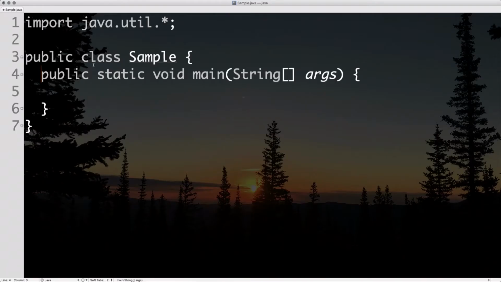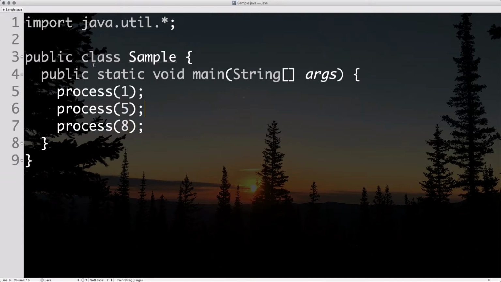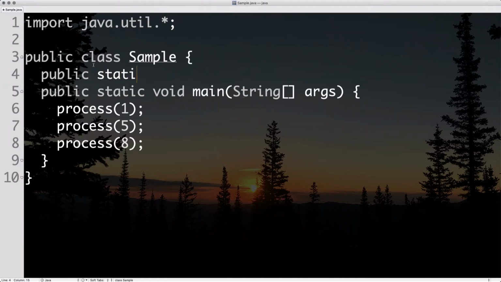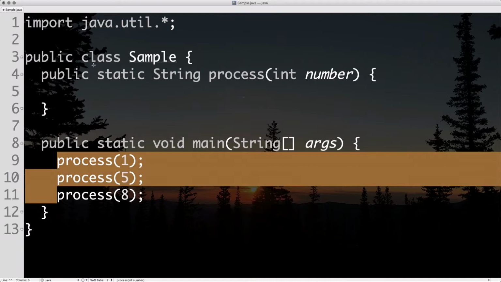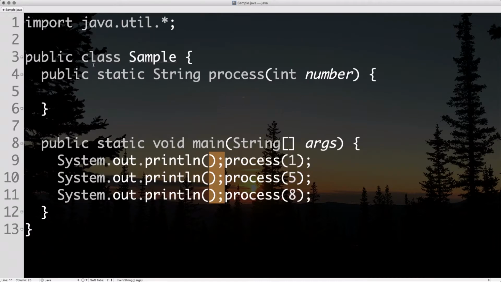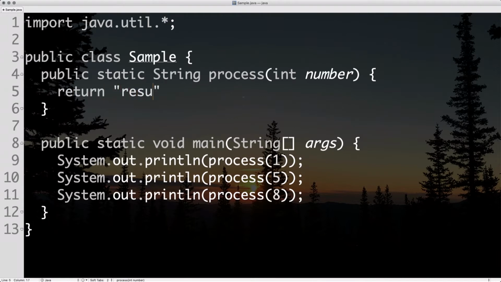So let's take a look at how we could use expressions in here. I'm going to call a function called process, pass a 1 to it, call a function called process, let's say pass a 5 to it, and call process and pass, let's say, 8. So I'm just passing some data. But I can write the function public static, let's say, string, and I'm going to call the process function to take a number as an argument in here. Now, in this case, of course, I'm going to just output the value that we have received from this function at this point. Now, when you look at this code, what does the process return, after all, to the caller? So we want to return a result of some sort. Whatever that result is, we want to be able to return it, isn't it?